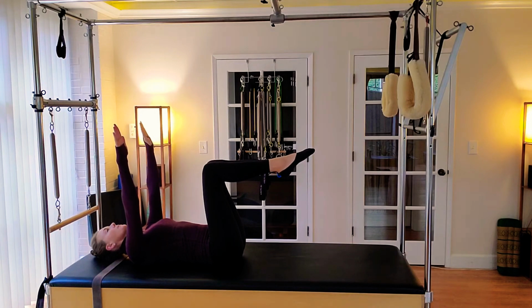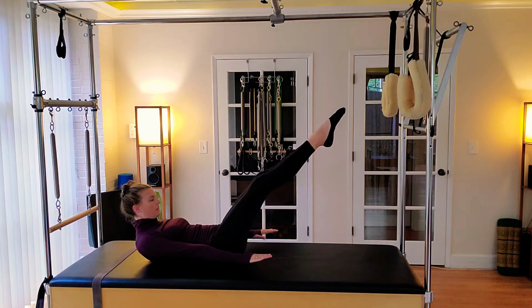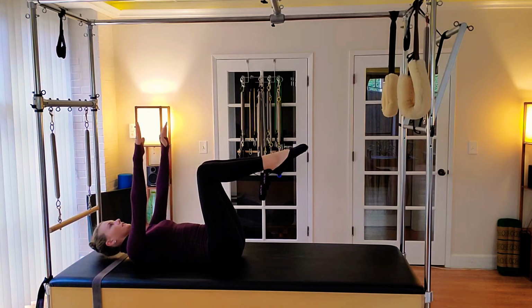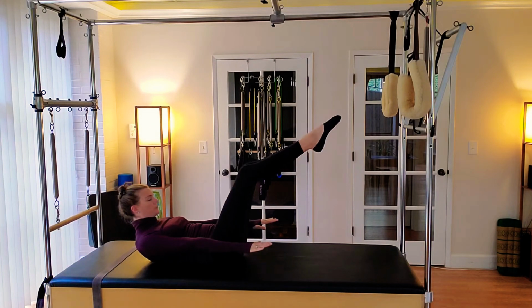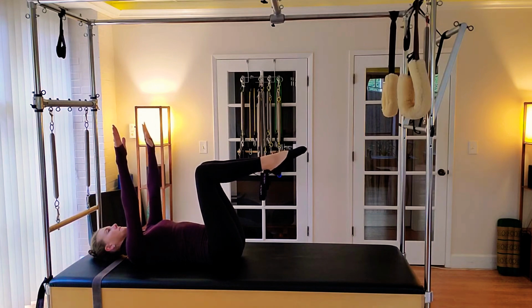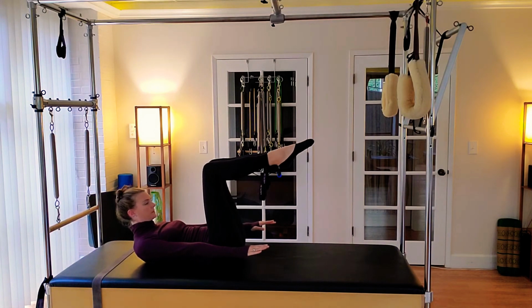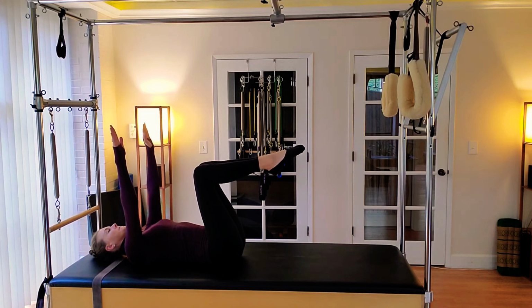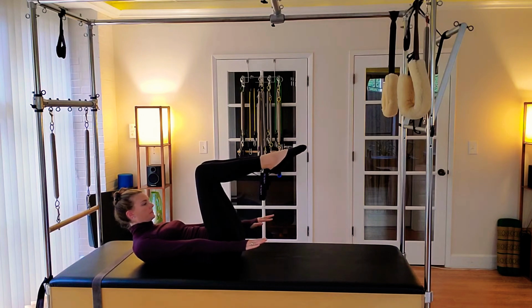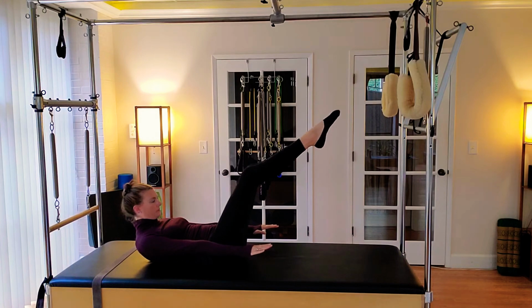And we're adding our double leg extensions. Exhale to lift and reach, long with the legs. Last two.